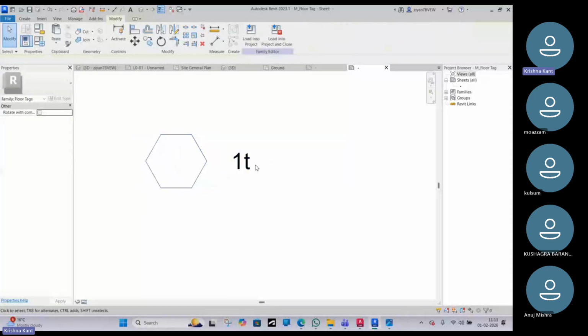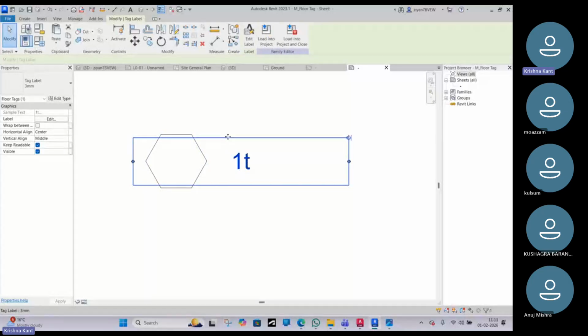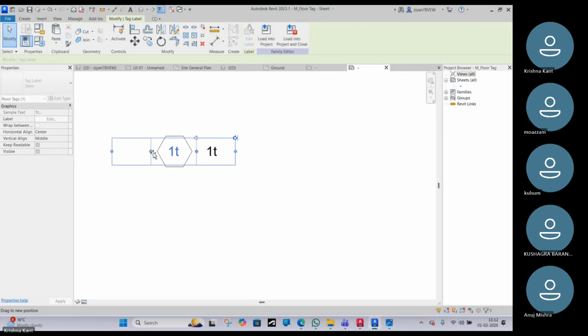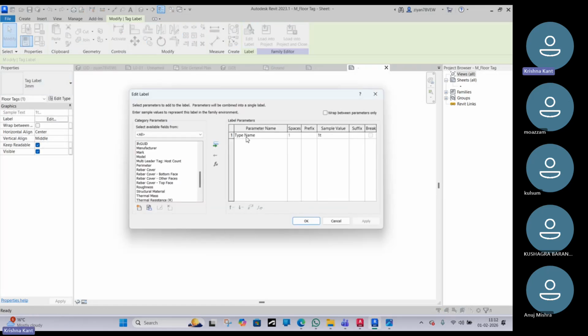Then copy this text and paste it inside. Make sure this tag will have no type, it will be type mark.